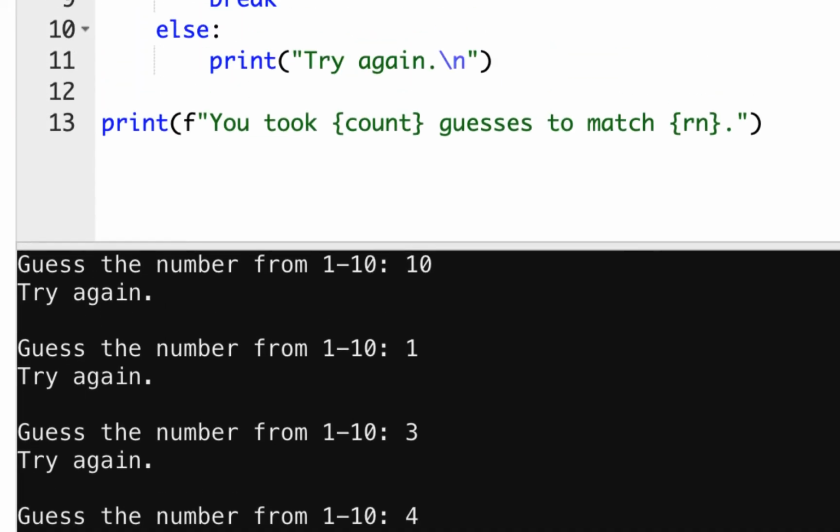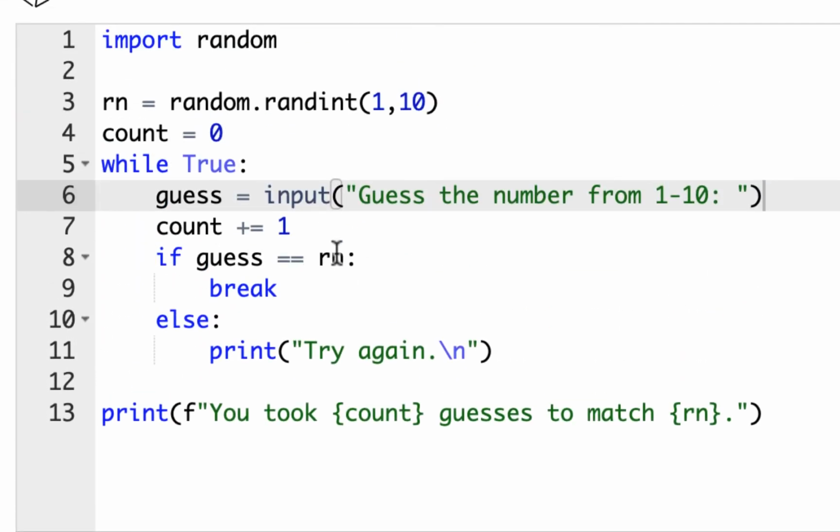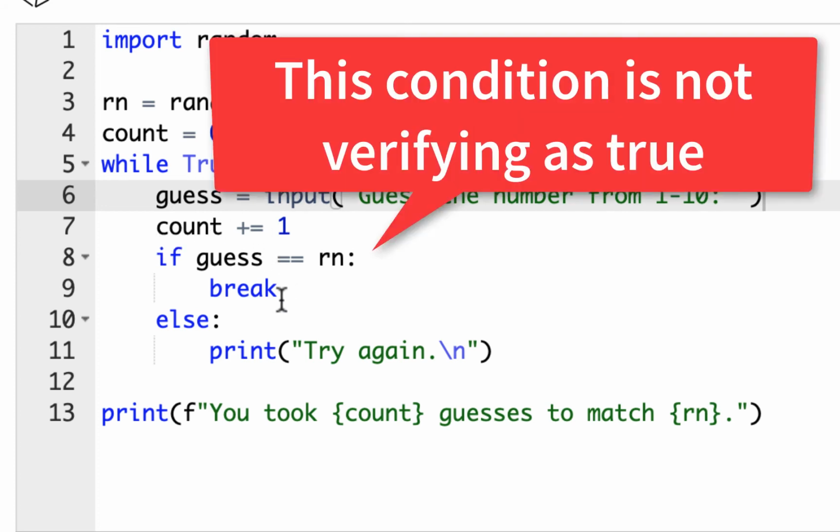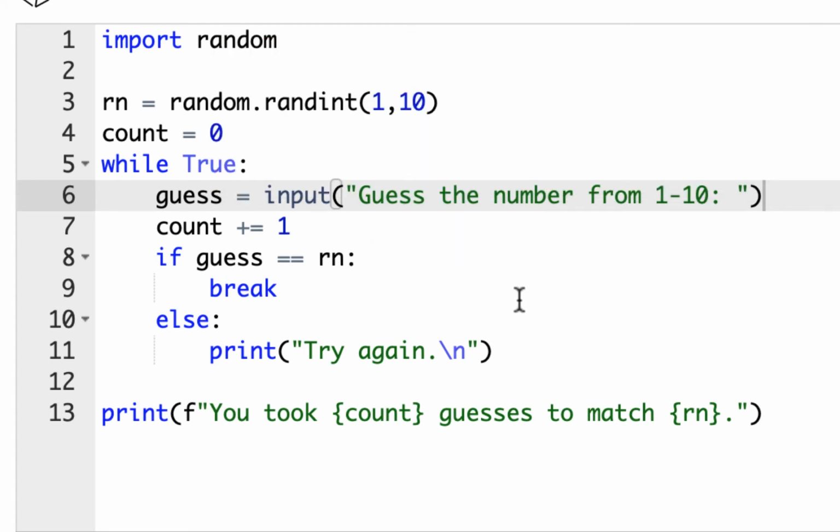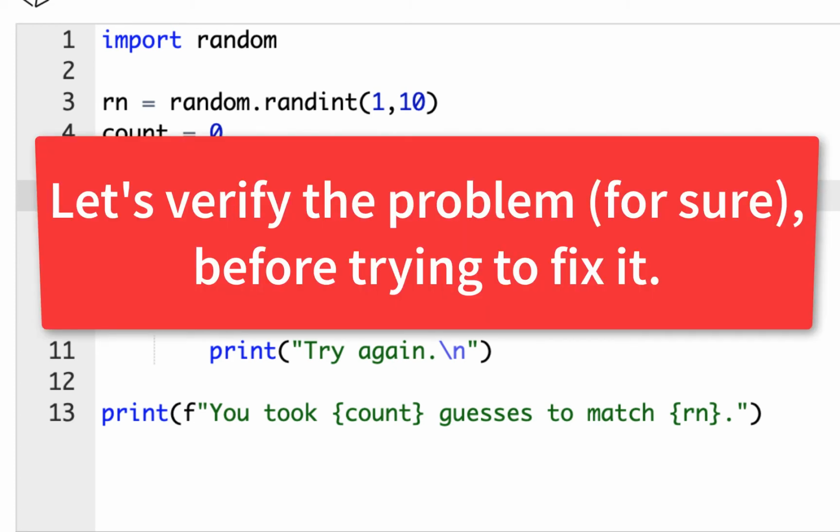And then, so that's fine. That's a good way to kind of troubleshoot. It's never equaling here, the RN. We're generating that, but it seems like it's not breaking the loop and doing anything. So it's not breaking the loop. So why isn't that equaling that? Well, is it because we need that to be an integer? Because there's an issue with the integer? I don't know. Let's do this first.